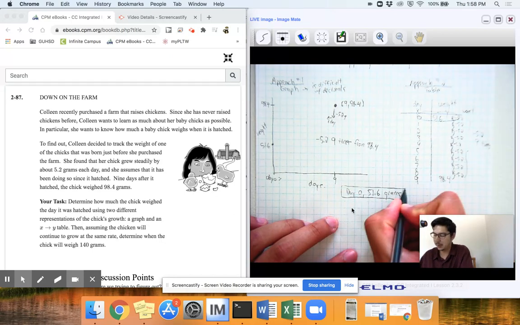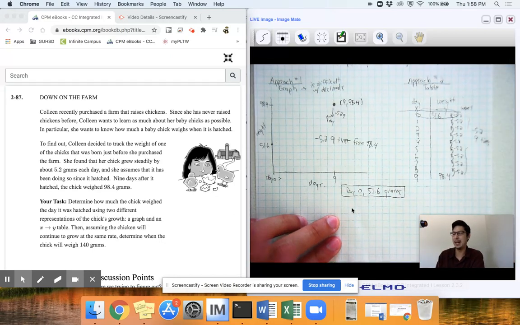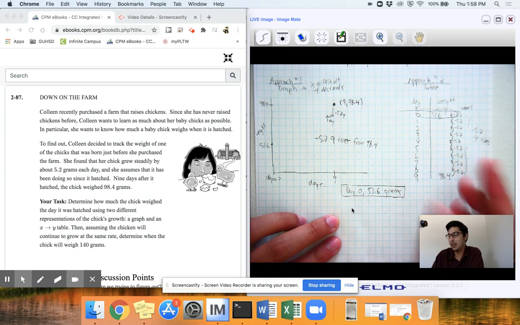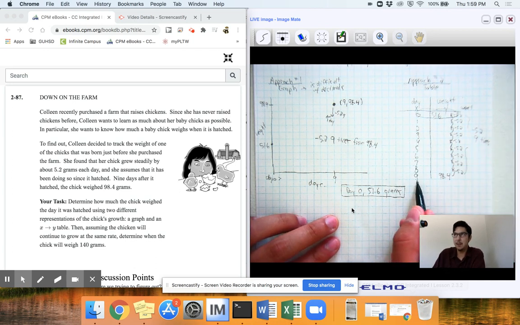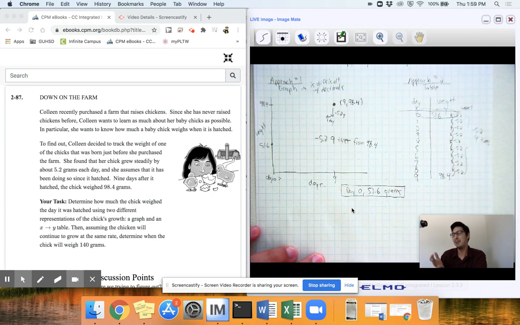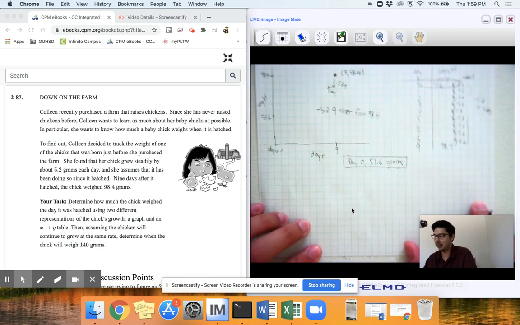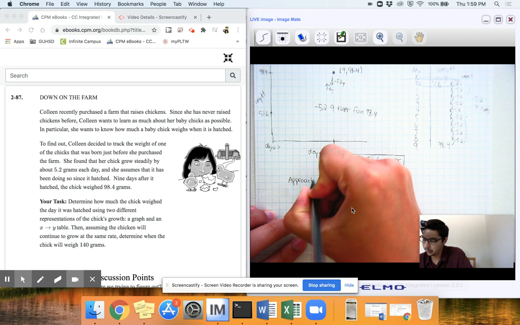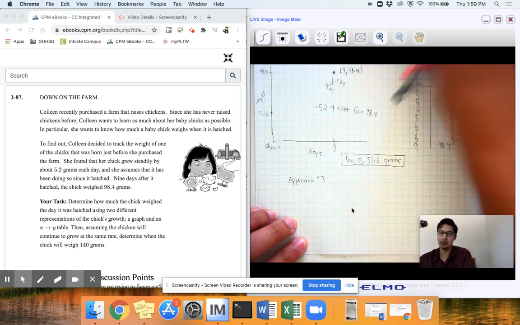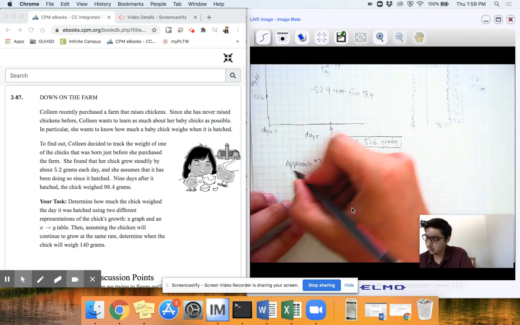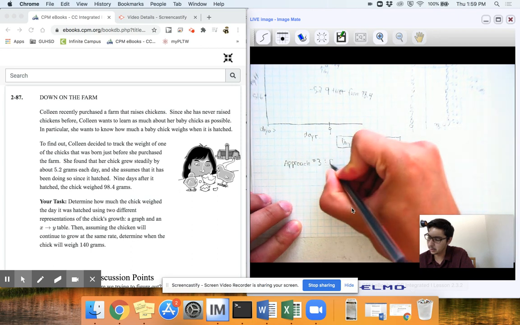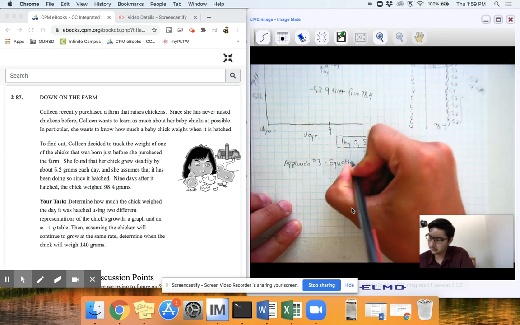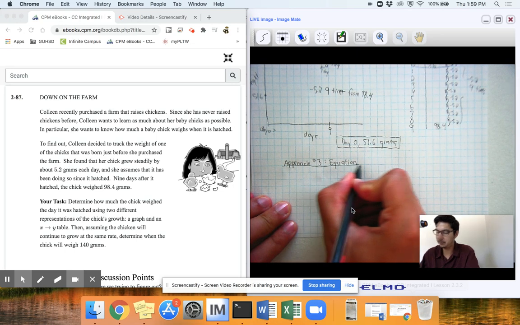And I can give you more problems, and you can do these 2 approaches, but a graph, not that easy. A table, this wasn't that bad because it was 9. But what if it gave you day 100? Are you going to go back 100 times? Maybe not. That's a really long table, so there have to be better methods. And this is the third approach I'm going to show you, approach number 3, and then we'll look at an example afterwards where we actually use the equation to get this answer.